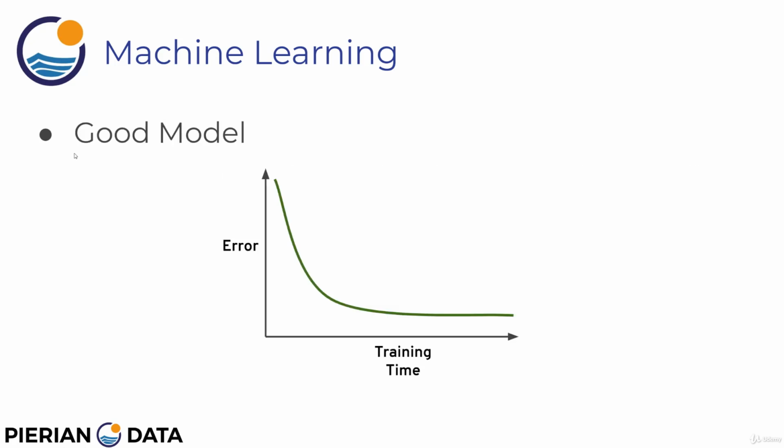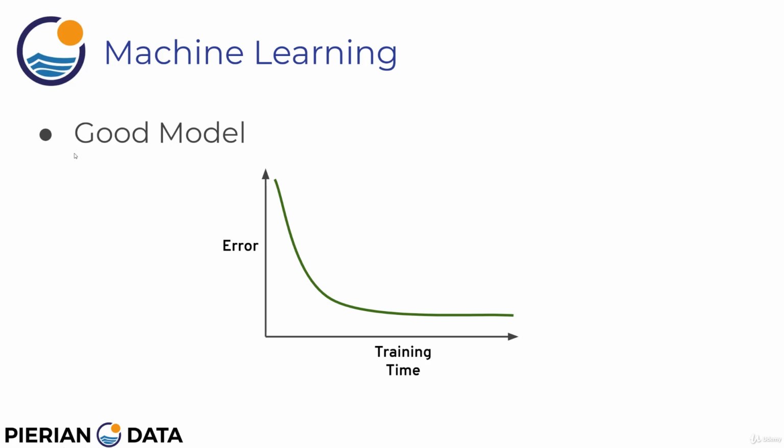Let's imagine we have what should be a good model. Well, as you can imagine, a good model, when it first encounters the training data, is going to have kind of a large error because it hasn't actually seen this data before and it hasn't adjusted any internal parameters to this data. However, as you train your model for more time on the training data, you would expect that error to essentially go down until it levels off and converges to some sort of minimum error.